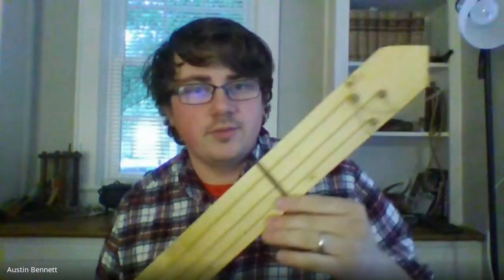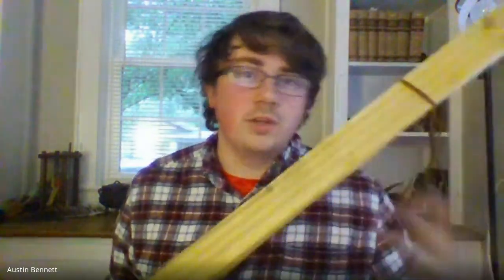I've got with me today my Gourd Banjar. I copied it after one that's in a painting called the Old Plantation from sometime in the late 1700s. Sources disagree about if it's from the 1780s or closer to 1800, but it was done by a man named John Ross. Anyway, you can look the painting up.